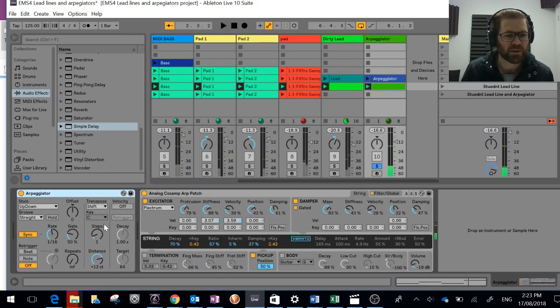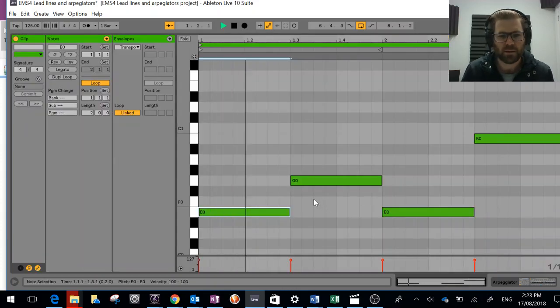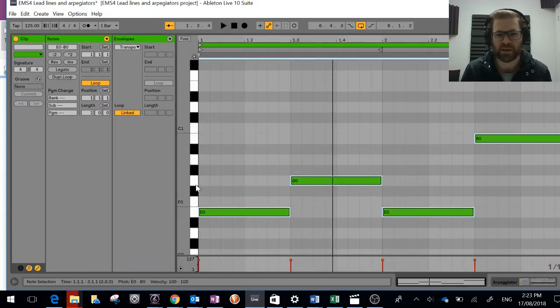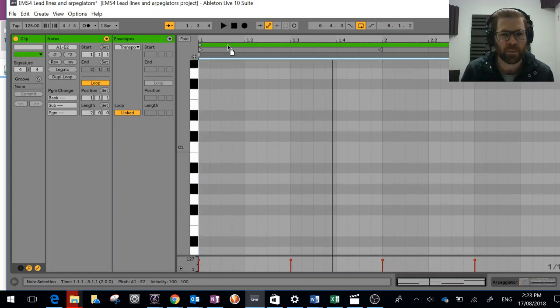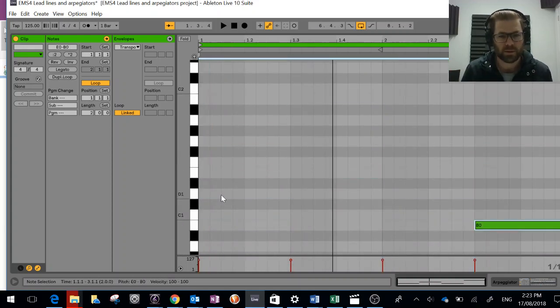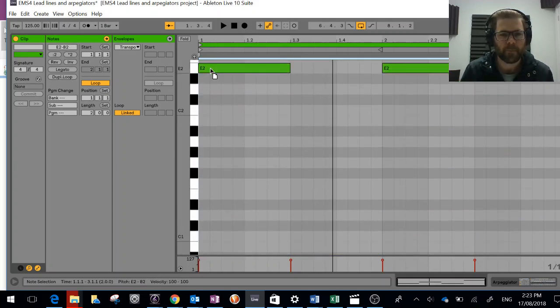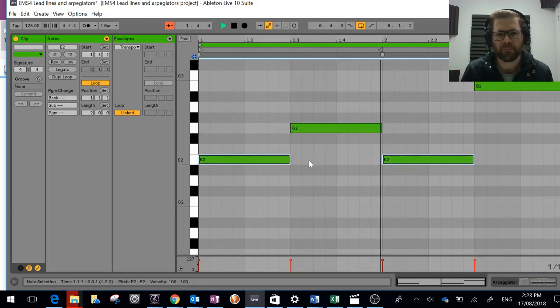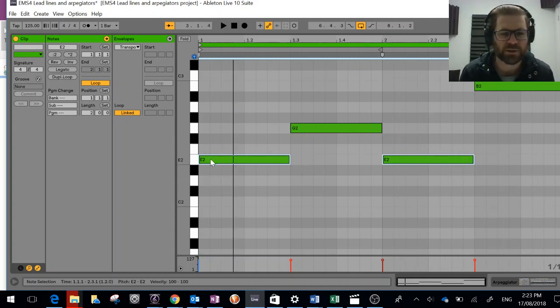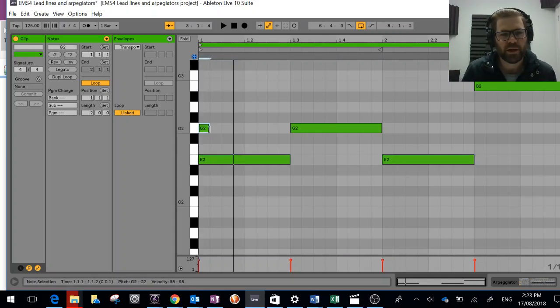And to start with, let's also turn our arpeggiator off so we can just hear the sound of the synthesizer. Okay, that's really low, so I'm going to select all of it, and we're going to take them up a couple octaves. So, whoops. Okay, so we started on our E, so I'm going to find an E a couple octaves up. There we go. All right, now we're going to go in thirds, sticking to our key signature. So a G is a third above the E, and then a third above the G is G, A, B. All right, there we go.